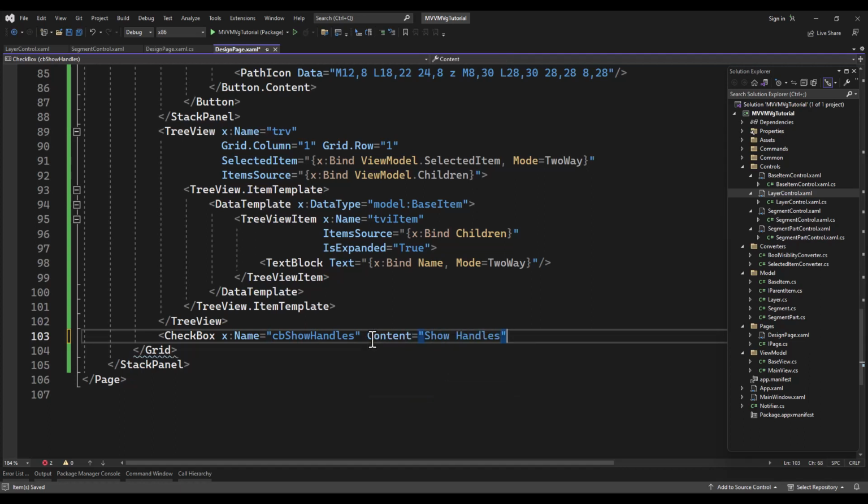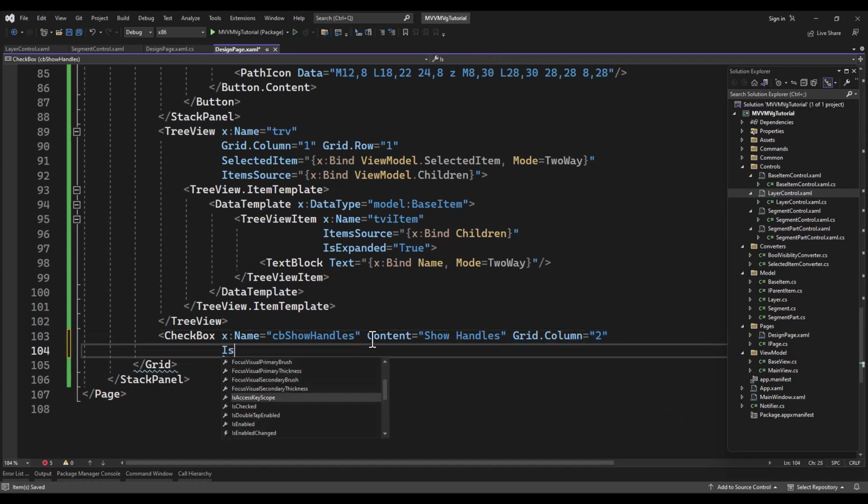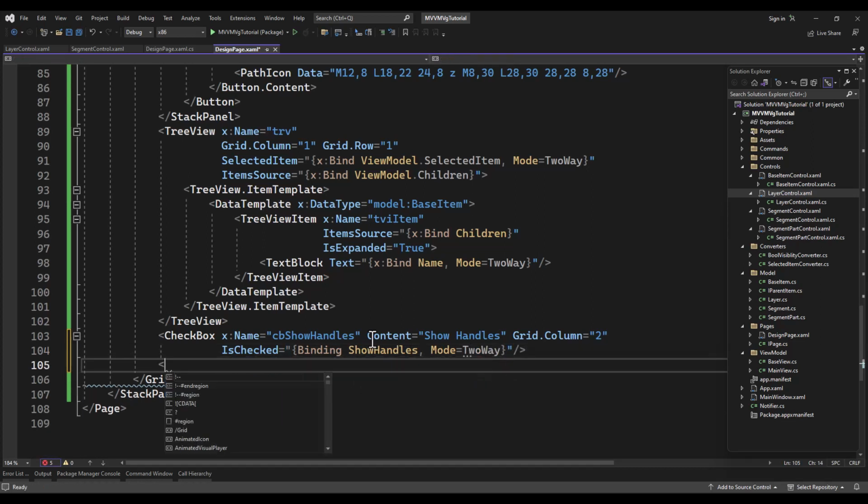So for a little while, I think it was in WPF, it might have been UWP also, if you put mode two-way on text blocks, you would get an error saying you cannot set it or something crazy like that. But now they actually allow it because it's the only way to get it to update. So the mode two-way is actually kind of changed.